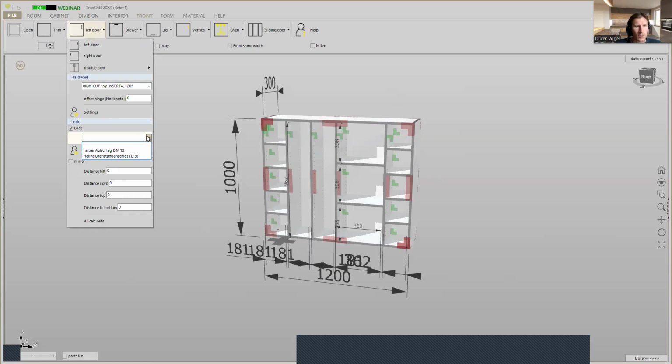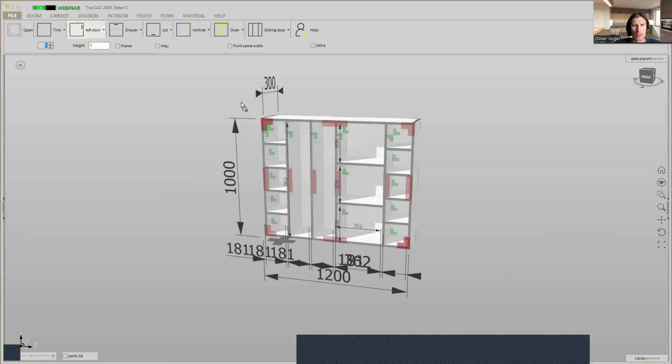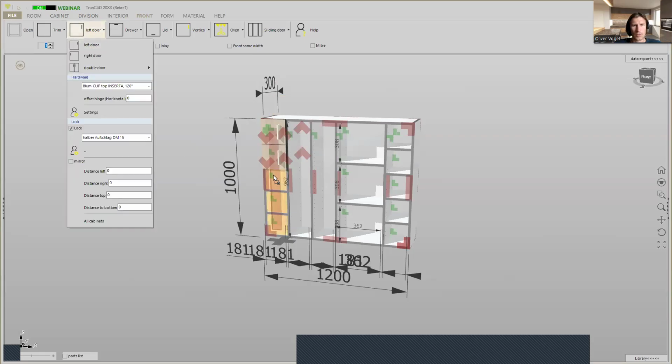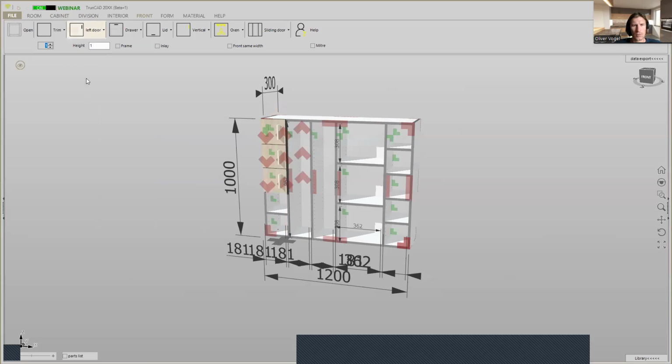Here we choose the lock EM15, and we drag and drop it in this area, and here as well, all the row down, and here as well.